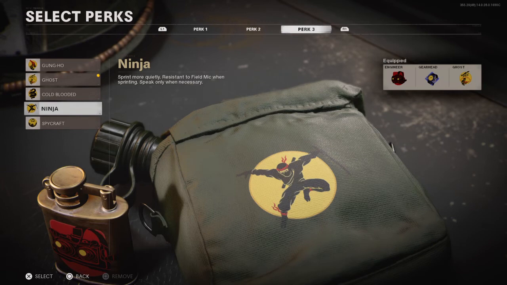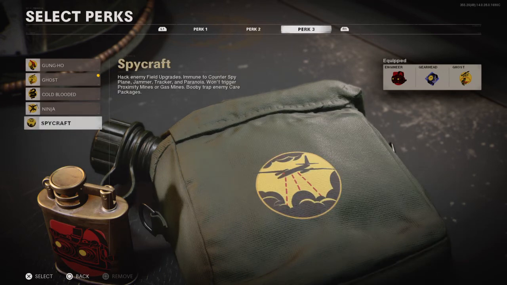Ninja. Now the Ninja perk: sprint more quietly, resistant to field mic when sprinting, speak only when necessary. Some of these perks are probably going to be better for game modes like Search and Destroy, where players are going to be listening out intently for footsteps. I do that anyway, but with Ninja you can creep around, maybe even in the objective based game modes as well. You can creep around, get behind people, get into flanking positions to take out enemies, and they won't be able to hear you. So interesting.